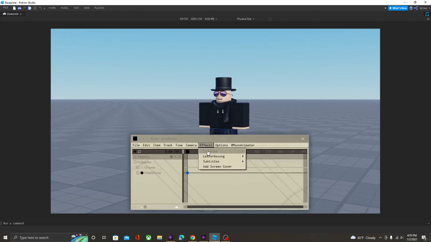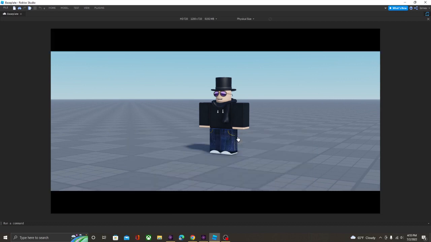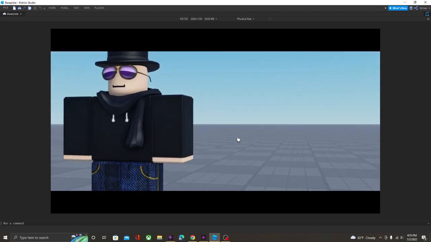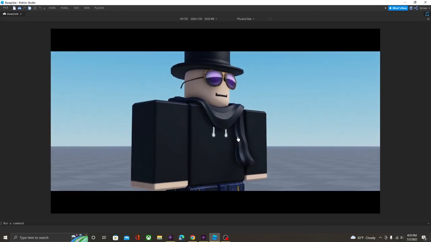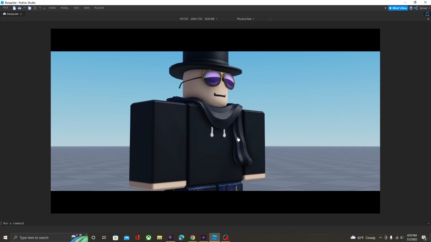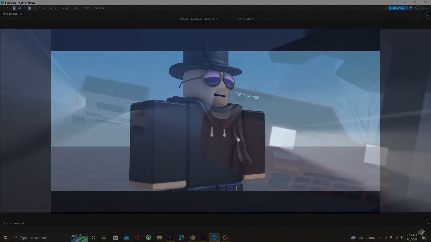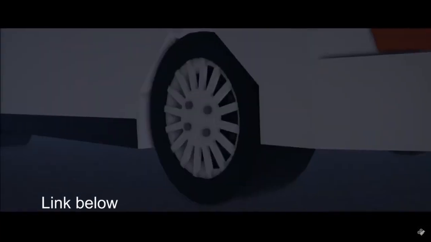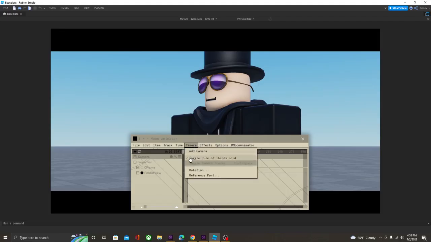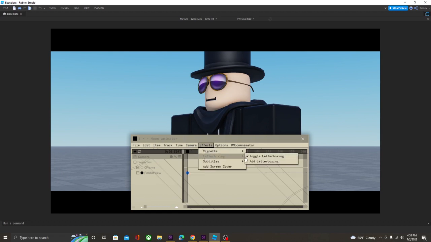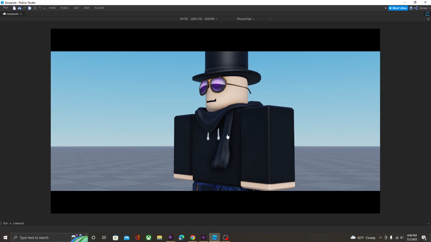One more thing is there's this effects tab. I'm gonna talk about letterboxing really quickly. It adds this really cool cinematic effect. I don't know what makes this cool, but I like using it. You can see it through my Day Racer series, I use letterboxing. It's a really good effect. You can add it by yourself, but if you don't know how to add it, it's right here. Really simple, and it makes the shot look really cool.